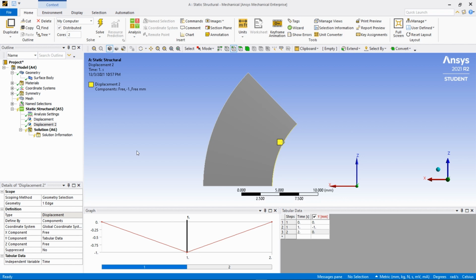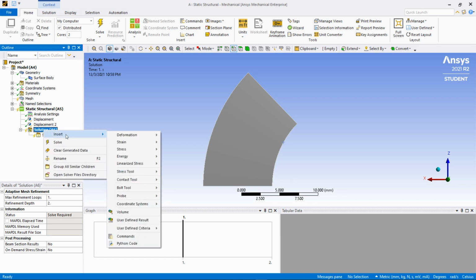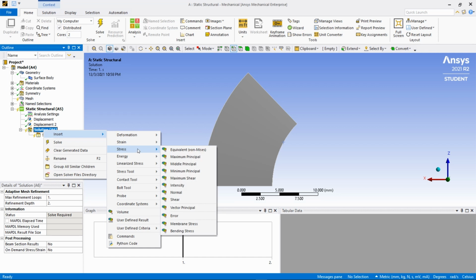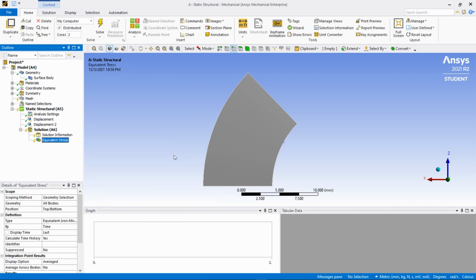And now that our geometry is in a better view, let us insert some results. So now let us right click on solution. First we highlight solution and right click, insert, and we're going to insert stress, and we're going to insert an equivalent von Mises stress.